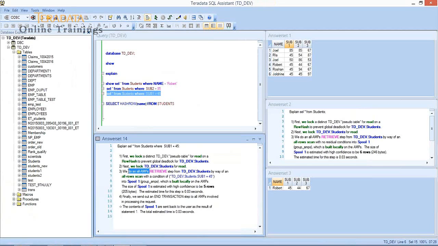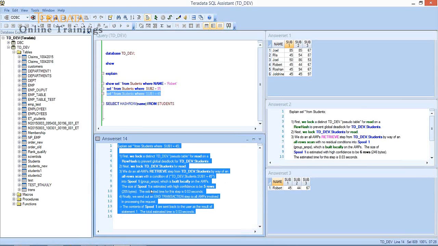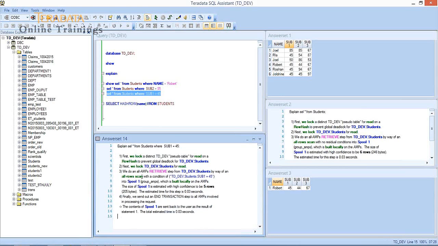Okay. So whenever you write a query, you have to make sure, by running the explain plan, that there are no challenges or issues with your parsing engine guidance. This is very important, explain plan from a performance tuning point of view, because you'll be writing more of your queries, right? So explain plan will give you approximately how much spool space and how confident your query is and all. We'll be discussing those low confidence, high confidence and all in the coming classes, but this is the high level on the primary index and the secondary index distribution of the data.